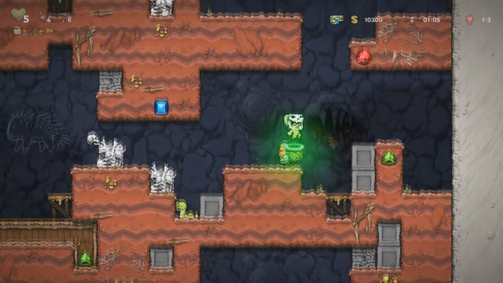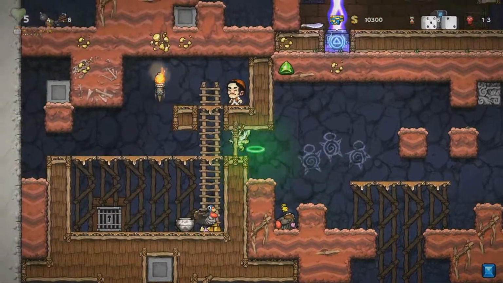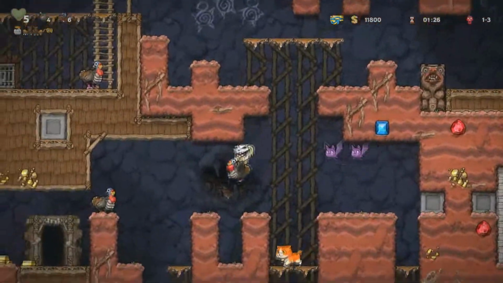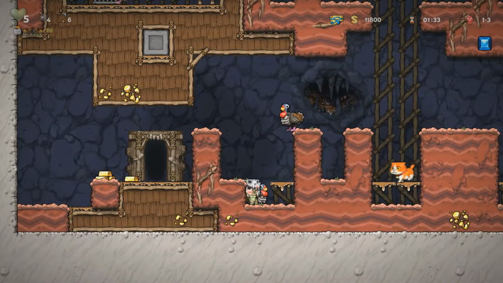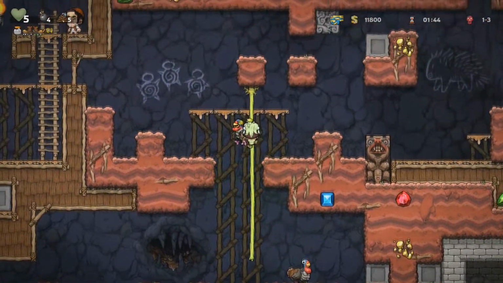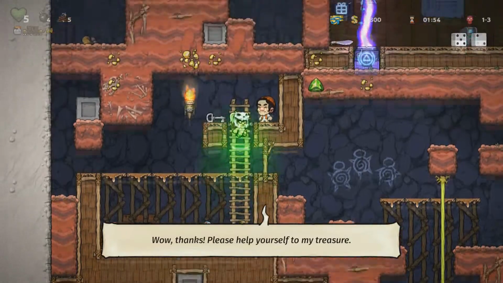Then the question becomes, do we give the turkeys to Yang? Hmm. You know what, actually, we might. Controversial. I think to do so, I'll probably need to go down here. And just got to use a rope. Ooh. Ooh. Thank you, Yang.